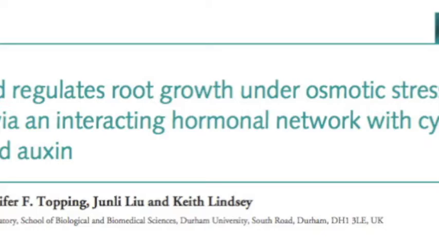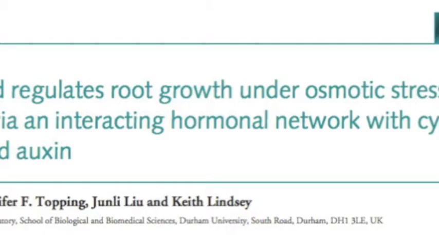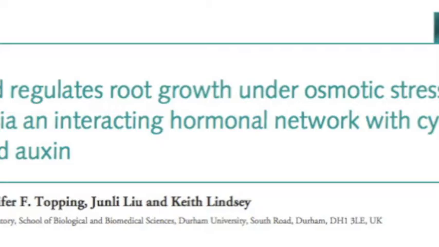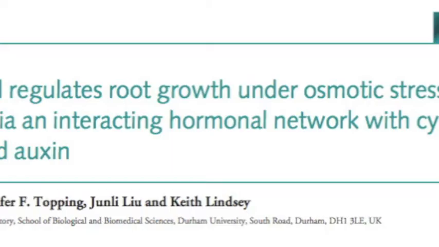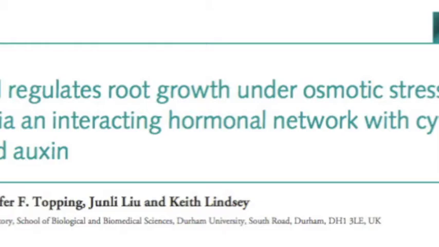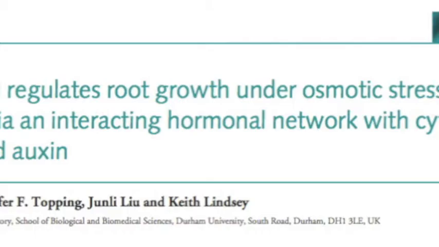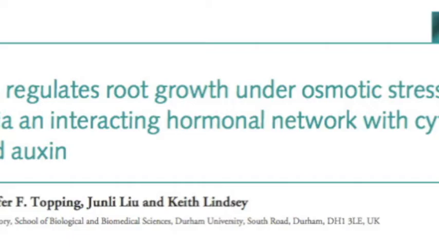It's well known that a variety of hormones affect the architecture of the root system. What we wanted to do was investigate the effect of osmotic stress specifically on this signaling network. We induced osmotic stress by use of polyethylene glycol. There's a lot of previous work on the role of ABA in drought and osmotic responses — ABA concentrations typically increase on drought, and depending on the amount of ABA accumulating, you can get more or less root growth. Other hormones like auxin, cytokinin, and ethylene also influence root growth and root architecture, and the question we're interested in is how these various hormones interact with each other to give a phenotype in response to osmotic stress.